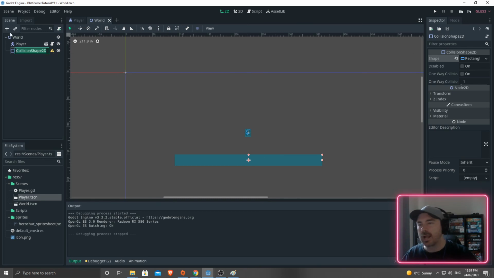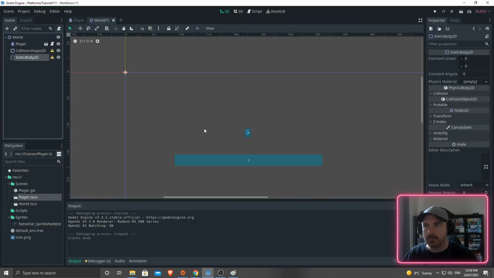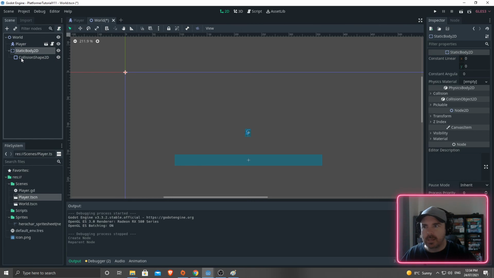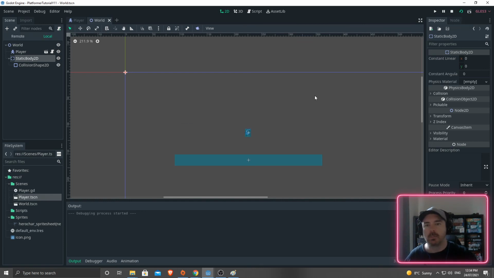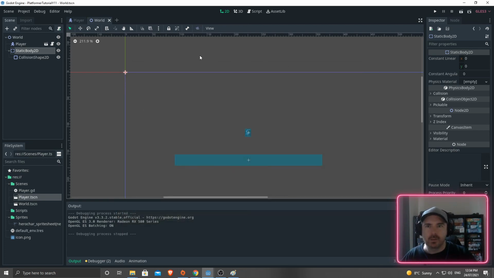Oh, okay, I can't just add a collision shape, of course. I need to have a static body, and then I'll drag the collision shape onto that. So I've got static body with a collision shape on it. The collision shape by itself does nothing. It just gives a shape to a physics object, which is why I just fell through it. There we go. So I can move left and right. It's just got the idle animation playing there. Up does nothing, space does nothing. But let's test that it's working.